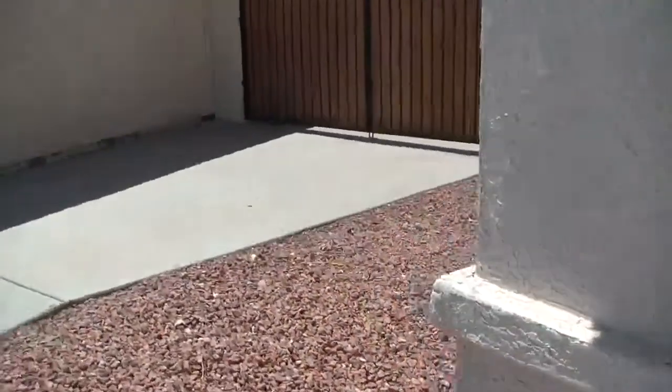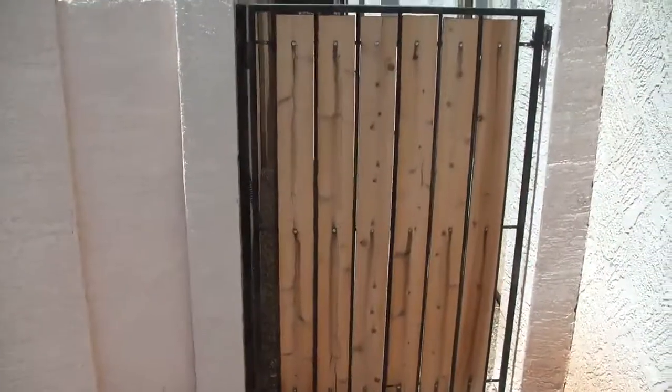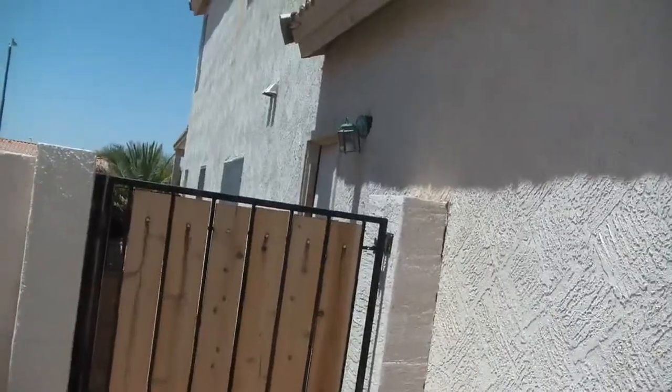The gate has been partially fixed here, other than the 2 small pieces of wood, and the gate on the other side definitely needs wood. The light here is loose, and it matches the front door light, but I think they both need to be replaced. Looks like this is pulling away from the infrastructure of the home, and that will maybe need to either be framed out or patched, I'm not sure.